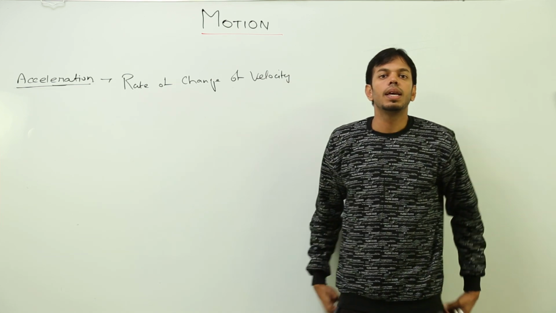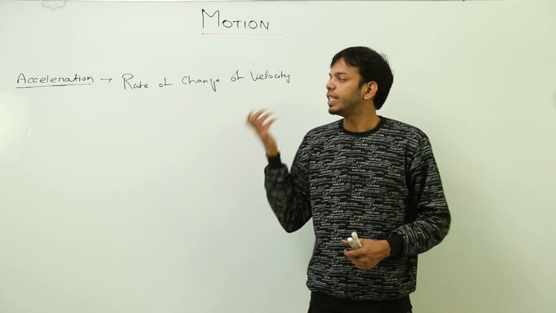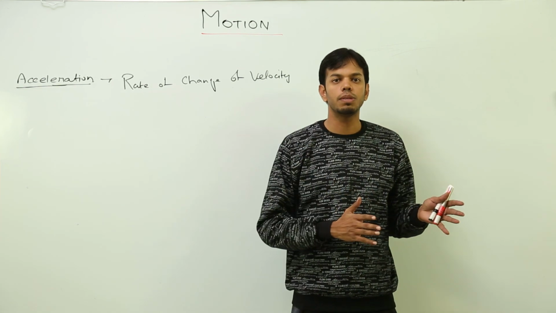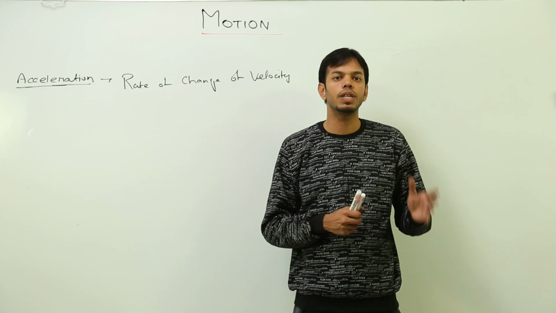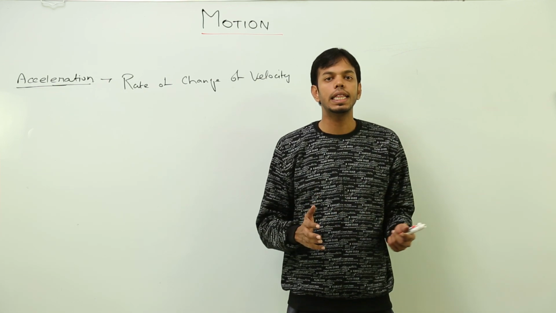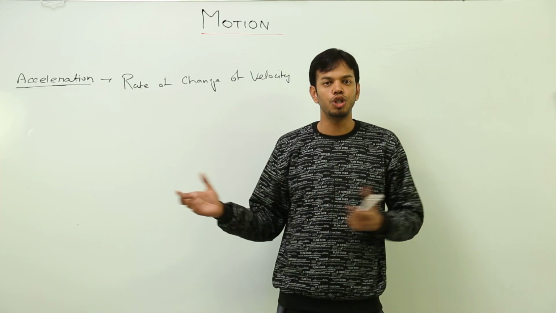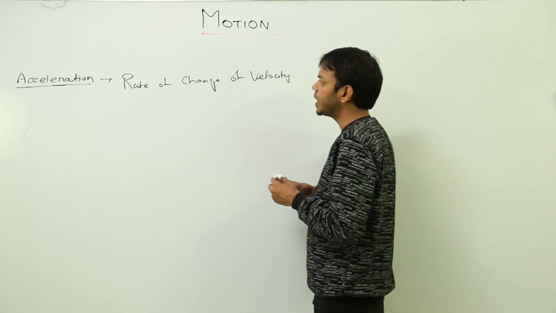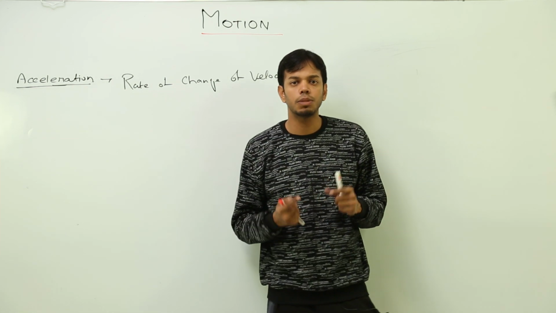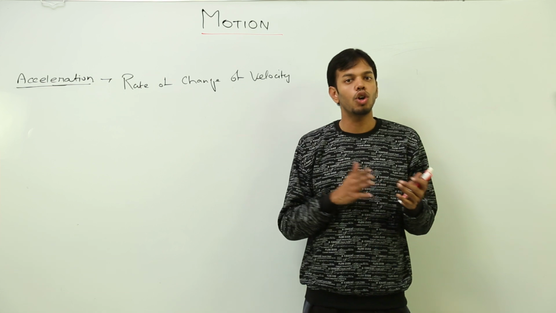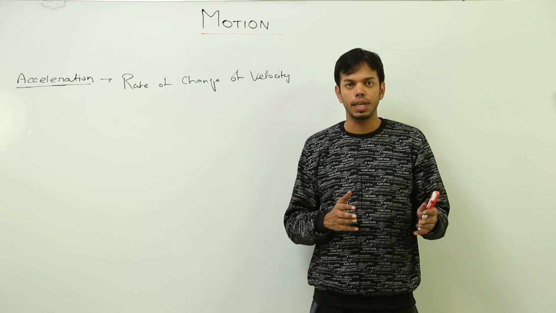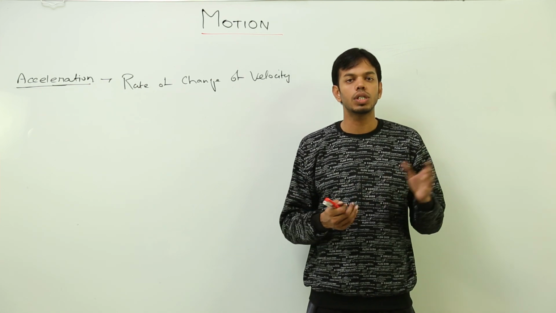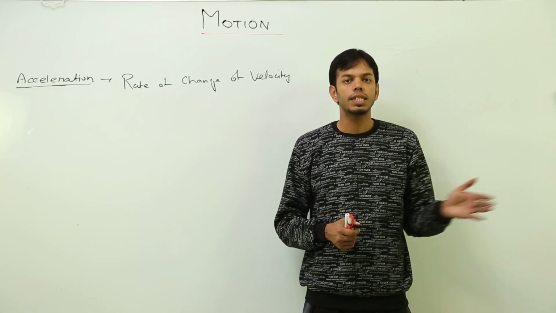I'm not using the word speed. I want you to get habitual with this term, because even in higher classes you will be dealing only with velocity, not with speed, and anyhow velocity and displacement are the main factors involved in the measurements of positions. Okay, now rate of change of velocity, what does this mean? And I've already explained to you the fact that speed and velocity remain the same if you are not changing your direction. And in this chapter, the motion and the class which you are studying, there is no change of direction.